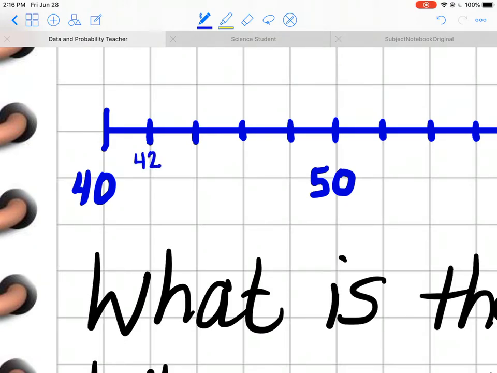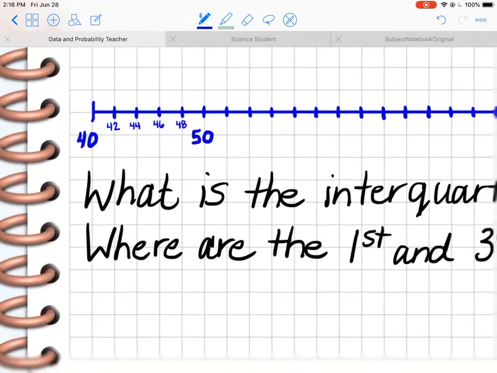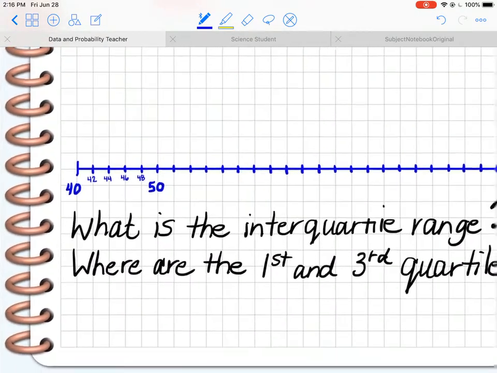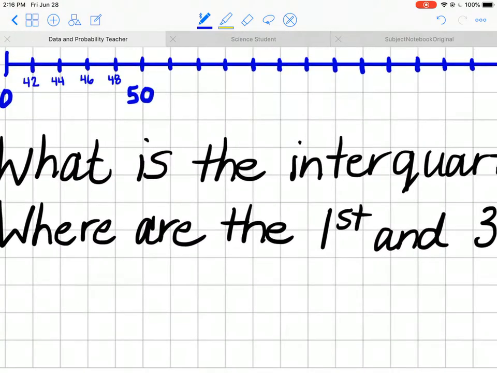So there's 42, 44, 46, 48, and then 2 more would give us 50. So what I have done is called scaling down or scaling back. I have brought those numbers down a little bit on my scale, and now we should be able to fit everything in there. Okay, let me zoom back in and we'll keep going.